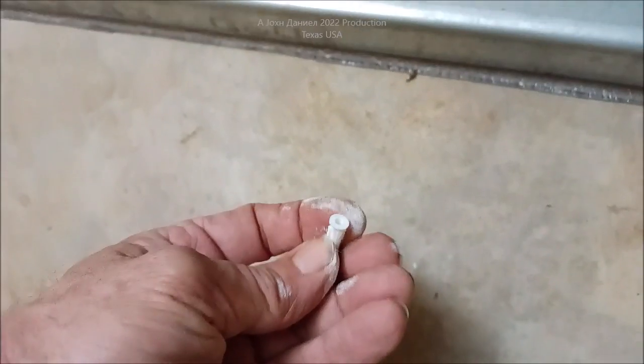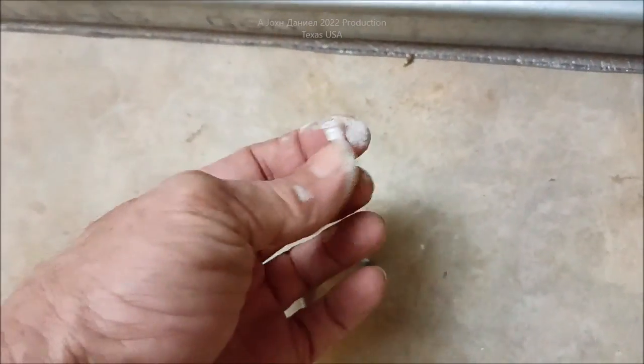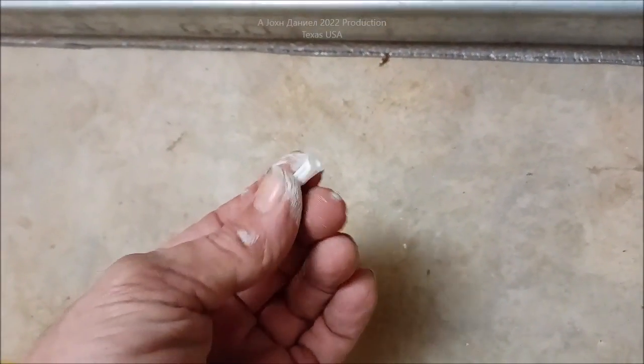Most of these little poly anchors — I don't have a specific one here, but this is supposed to work for everything: drywall, concrete, you name it. It's supposed to hold 65 pounds. The only reason I'm even putting them in is so that the wall doesn't get kicked out.